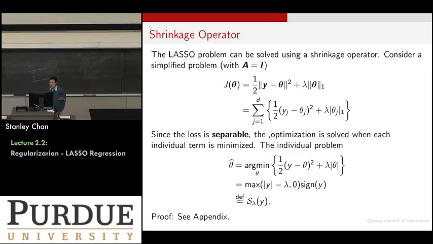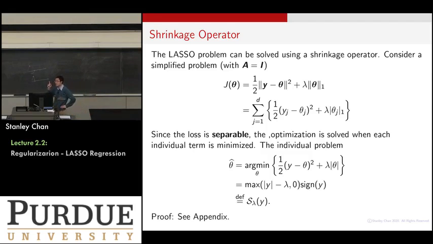So how do I solve this LASSO problem? Well, you look at this equation, you realize that in this problem, of course, there's no A matrix there. Remove the A matrix, set it to identity. Then what is this? Well, the first equation is just the sum of all the square terms, and then the sum of all the absolute terms, as I'm showing you here.